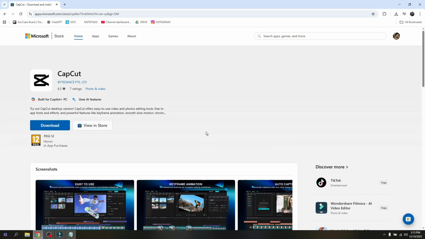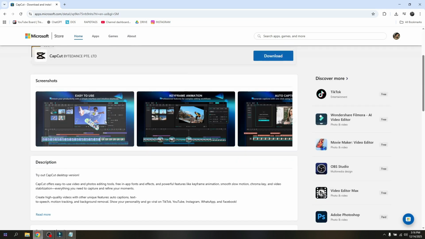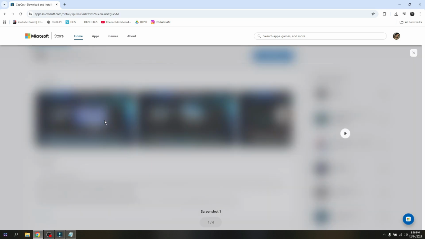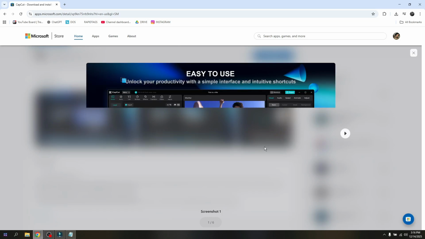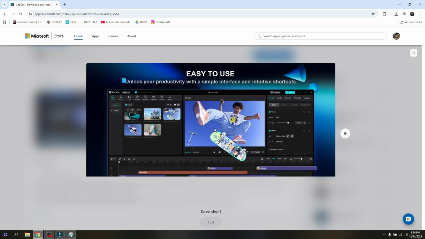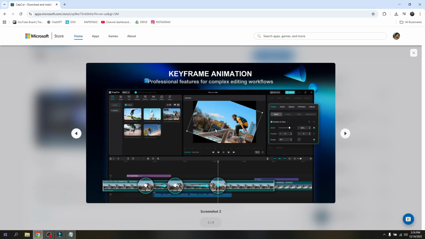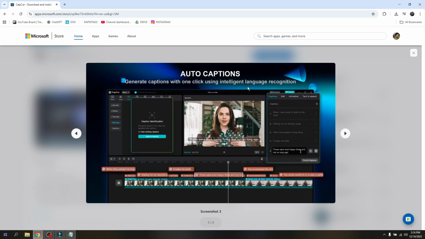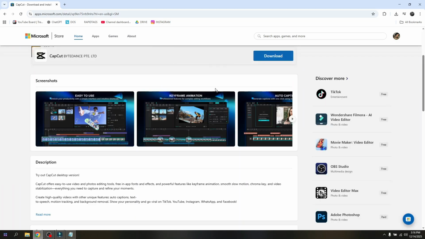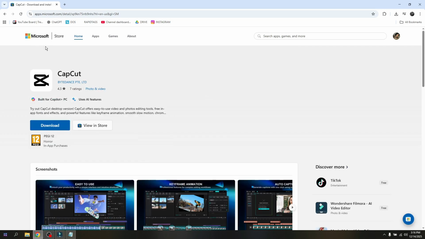Most of the time, you guys are downloading CapCut directly from the Microsoft Store. If you pull up the CapCut software client directly from the Microsoft Store, you cannot view any available templates or pre-made or customized templates that should be there, because they will not be visible if you get this application via the Microsoft Store.